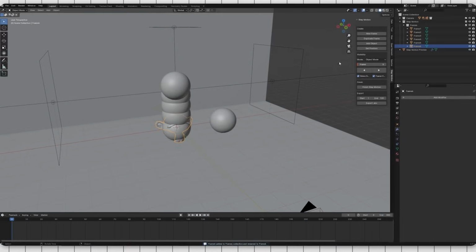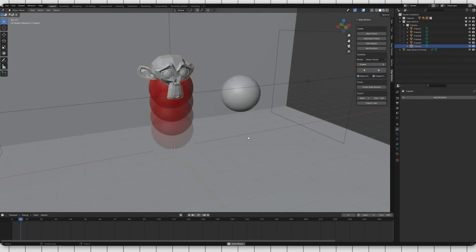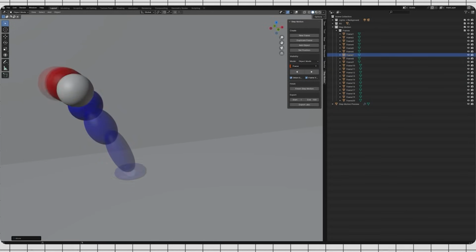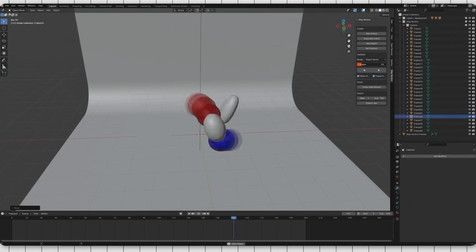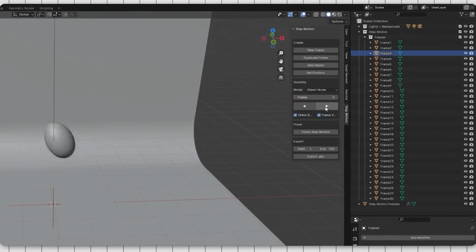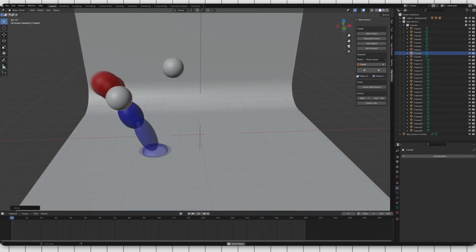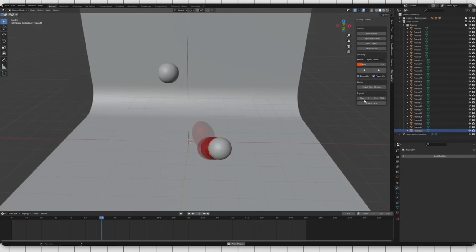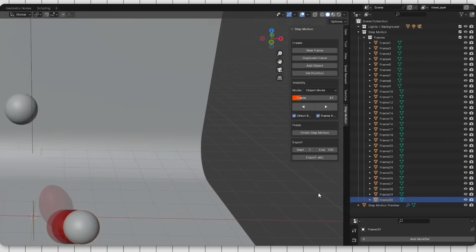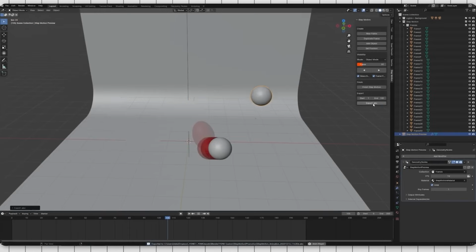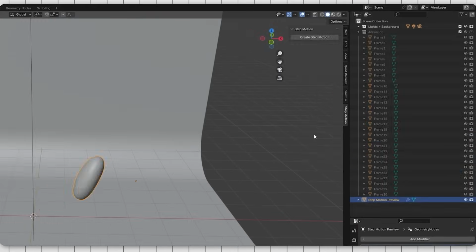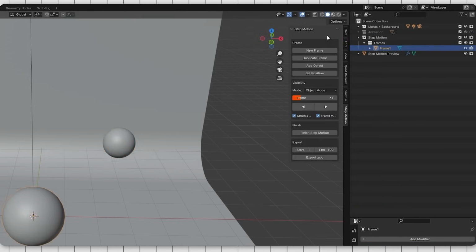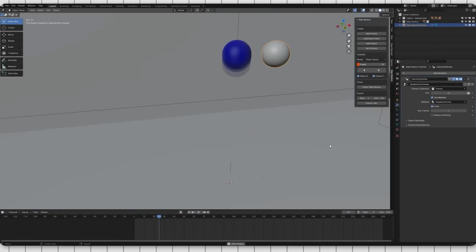From what I can see, the add-on comes with a couple of features worth mentioning. For instance, the handy onion skinning feature that keeps your active frame visible while fading older frames to red and future frames to blue, which offers a visual guide to your animation progress. Another interesting feature is the real-time animation preview, facilitated by the Step Motion Preview geometry node setup, which enables you to witness your animation in real time, eliminating the need to wait for the final result, which I think is really useful.